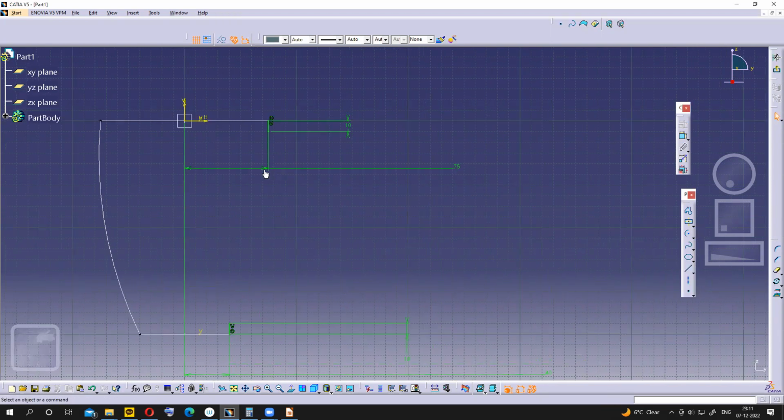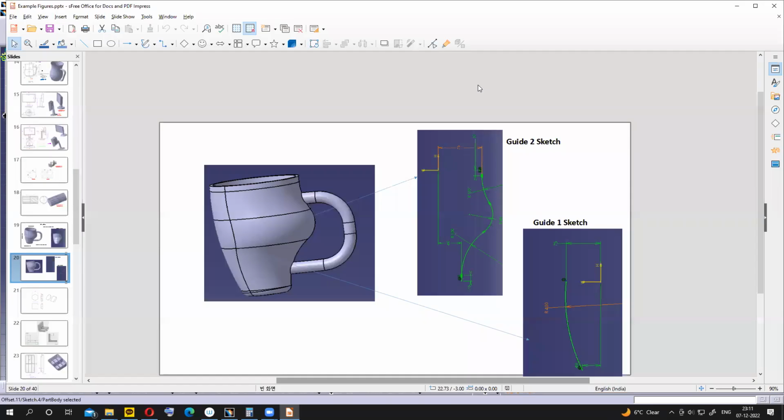Now we make the remaining arcs. One arc is here with the center point here, another arc is here with the center point here, and another arc is here with the center point here. All the arcs are tangent to each other, and this arc is tangent to this line, radius 100.